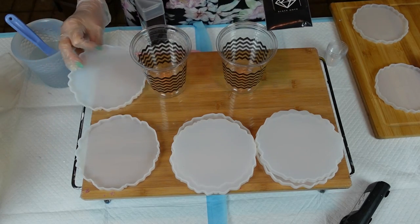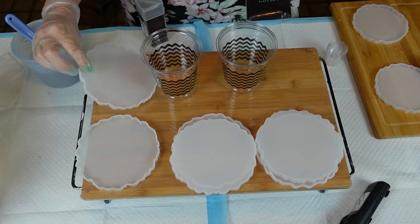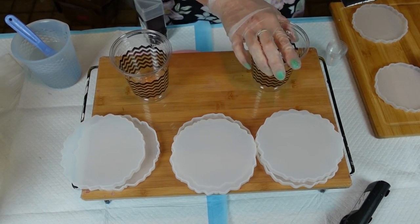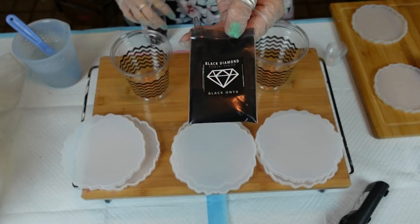I measured out there's about 1.5 ounces to fill each one halfway. So I did 3, 3, 3, and 3. So there's 12 ounces. I'm gonna divide that into 2 parts. So 6 ounces and 6 ounces. Half of them are gonna be black.